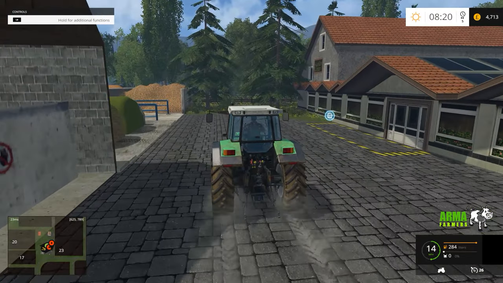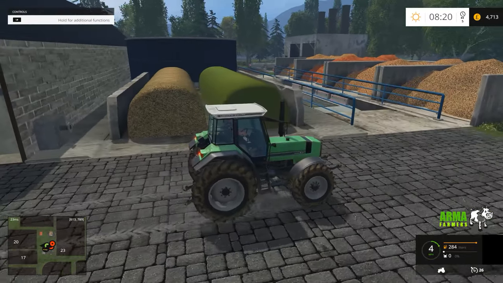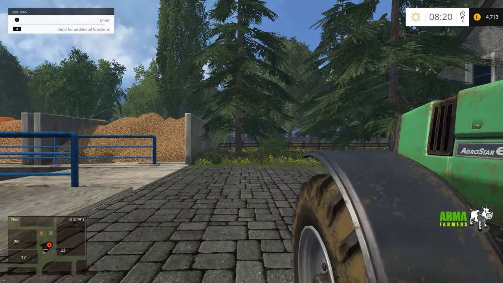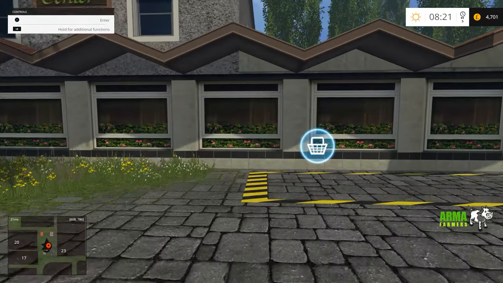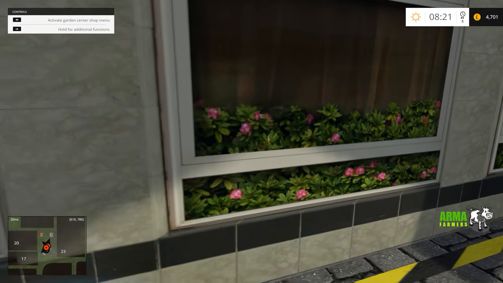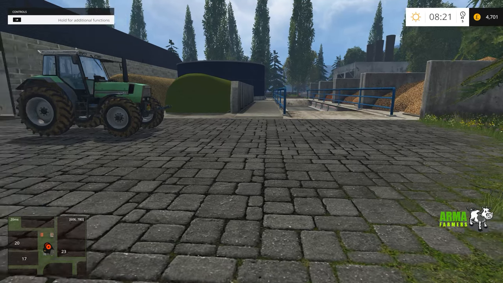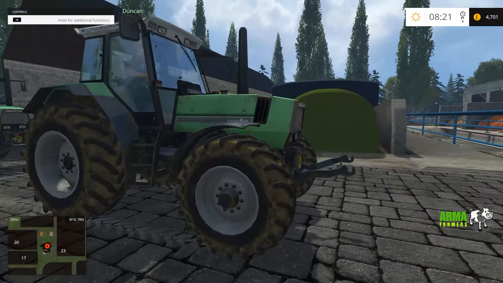This is the shop. Garden centre, aye. Garden centre, look at all this stuff in here. It's what it calls it on the map. Garden centre, so what can we buy in here? Activate garden centre shop. Oh, it's just seedlings. Gotcha. For the trees.